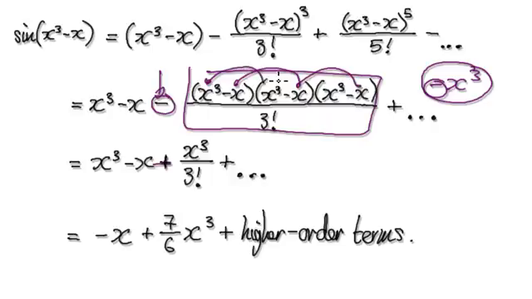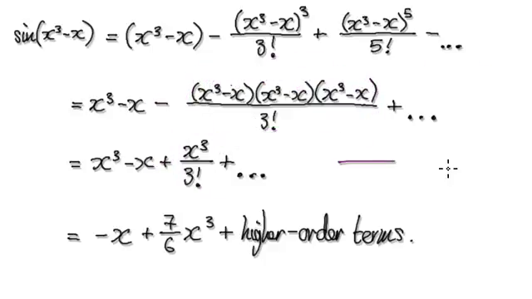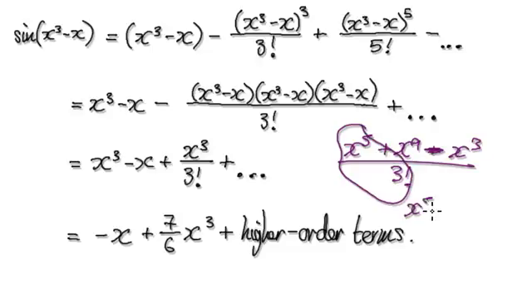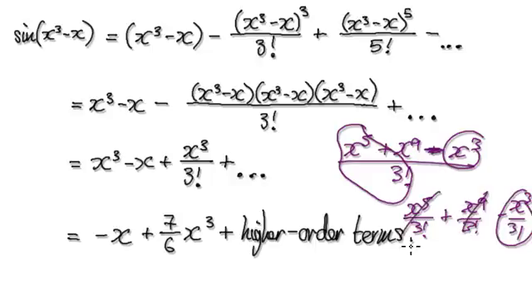We're going to forget about all the other terms. We are only interested in this x to the power 3. Because if you multiply this out, you're going to get something like x to the power 5, maybe somewhere in there x to the power 9, and then somewhere in there you're going to get minus x to the power 3 over 3 factorial. You see, we are only interested in this one here, so we can ignore all the others.